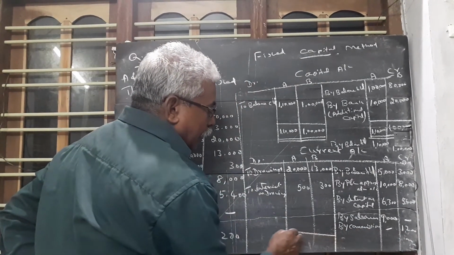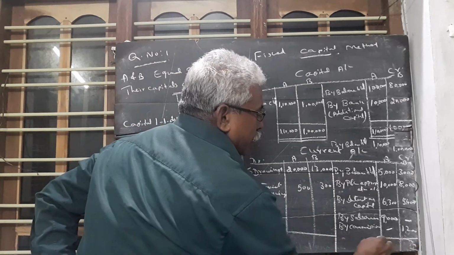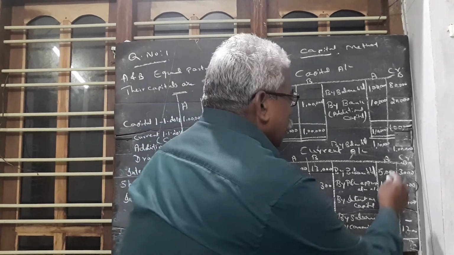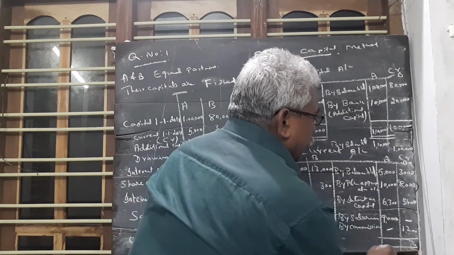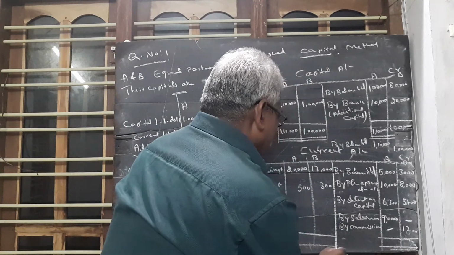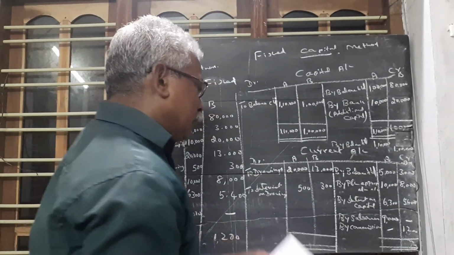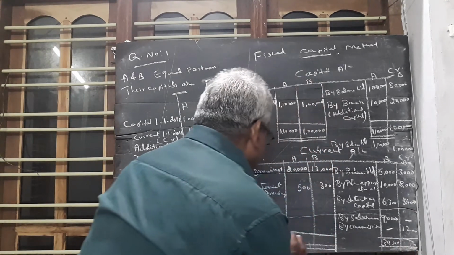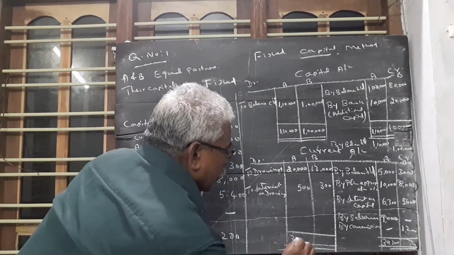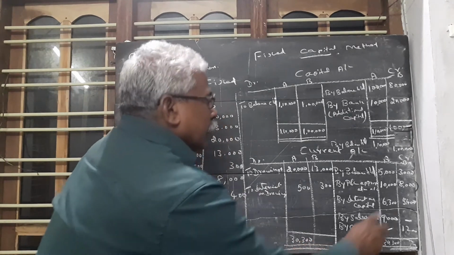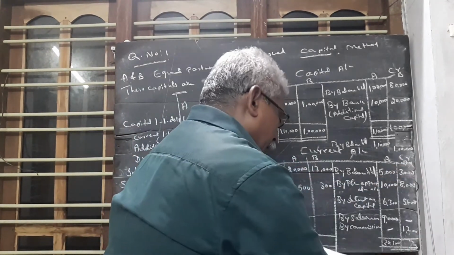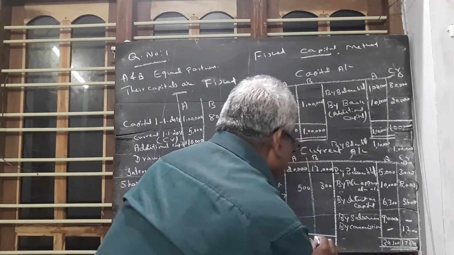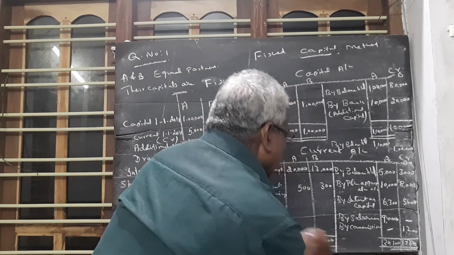Then, how do we close the account? First, we draw a single line on both sides. Then write the highest amount on both sides. Here, the highest amount is here. So, after that we draw a double line. The highest amount is entered on both sides, 30,300. The same 30,300 is entered here also. Here the total of B's column is 17,600. The same 17,600 is entered here also.